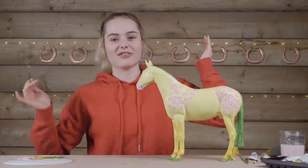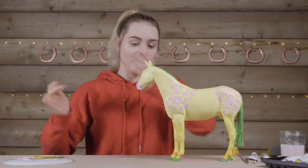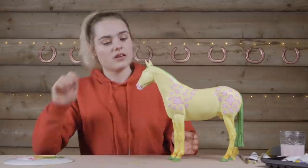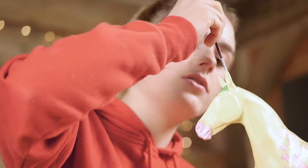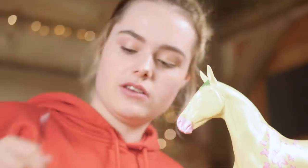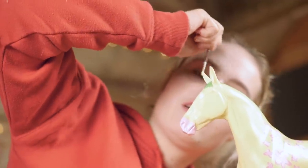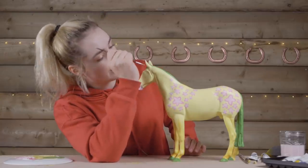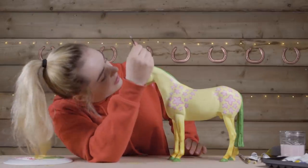I've got an itchy nose now. And I've got paint everywhere. I don't want to get paint on my face. Okay. Not looking too bad now, gal. Not looking too bad. Okay.